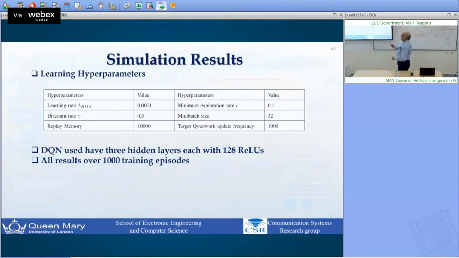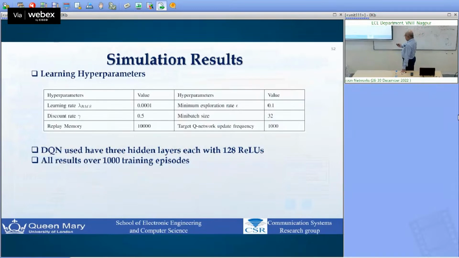So learning rate, yesterday we considered different learning rates. If the learning rate is high, it can converge quickly, but with non-optimal reward. If the learning rate is low, it takes a long time to converge. So the learning rate here, this is the normal one. Then memory size, discount factor, mini batch size to update the neural network. For the target Q network updating frequency, I mentioned theta bar, approximated theta after every 1000 iterations.